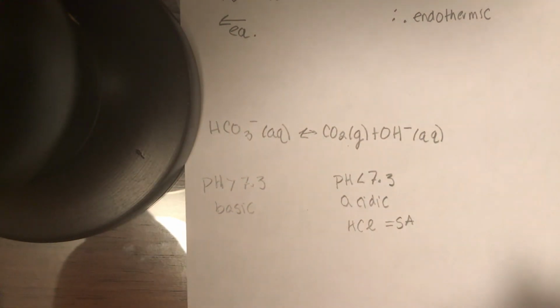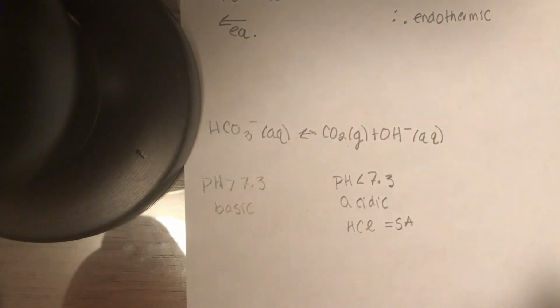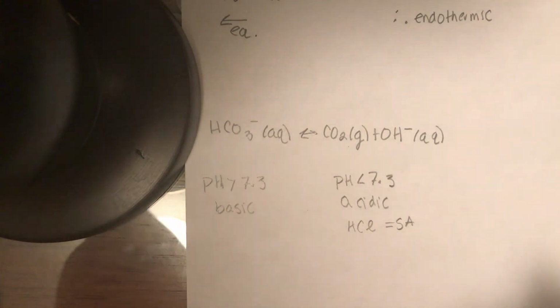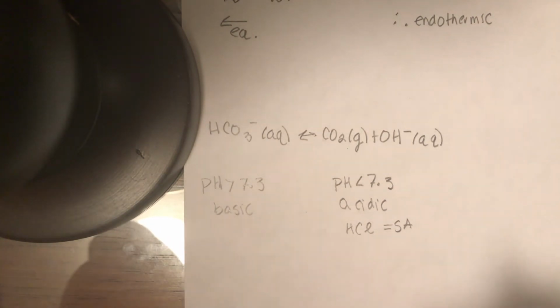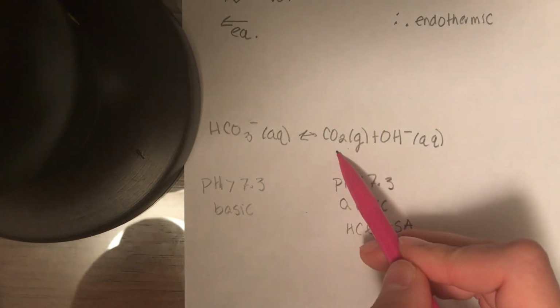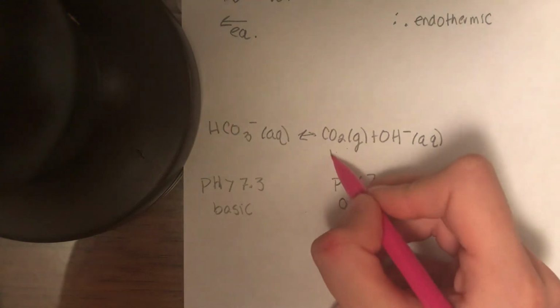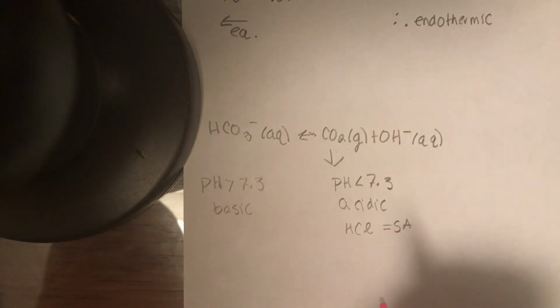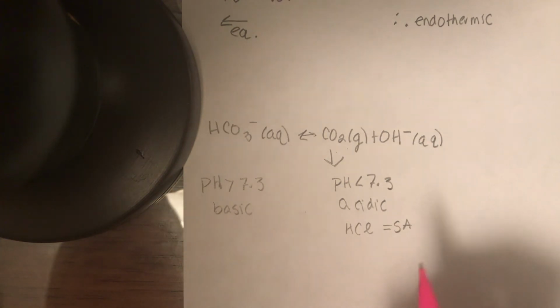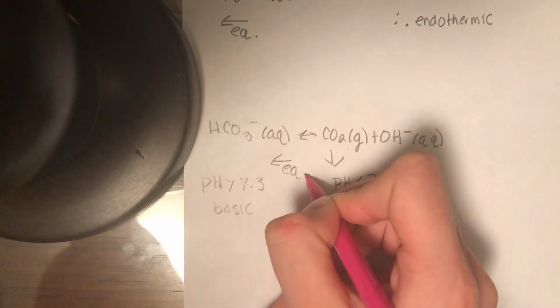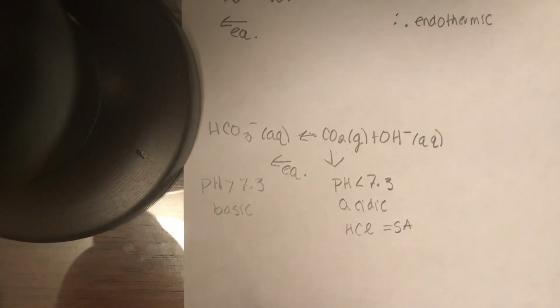The stress being applied to this solution specifically was adding a vacuum aspirator, which removes the gas in a present solution. In our experiment, the gas being taken out was CO2. Using Le Chatelier's principle, because the gas is being removed from the product side, we should expect a shift to the right in equilibrium to make up for the lost stress.